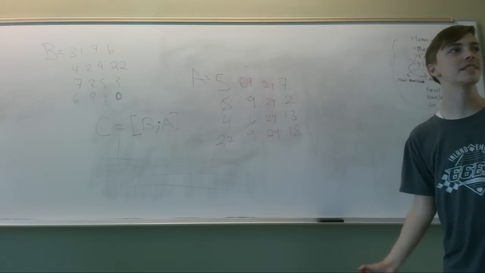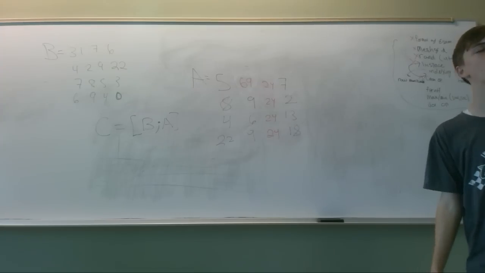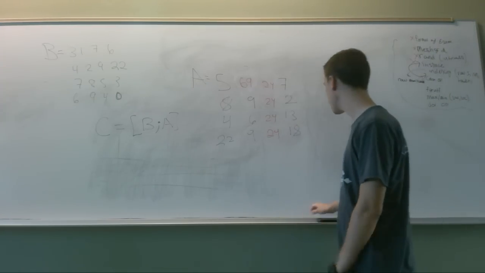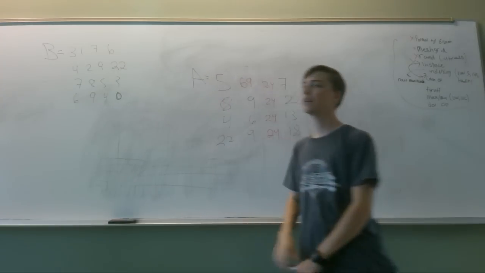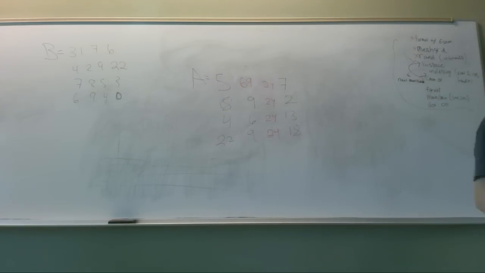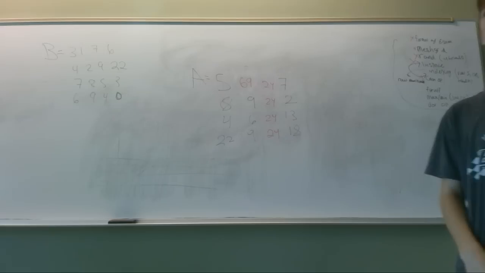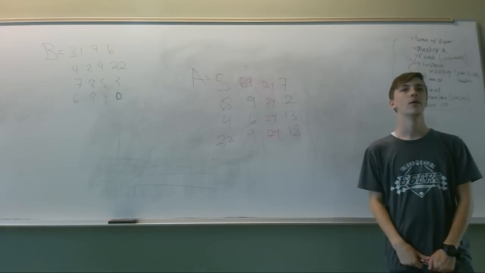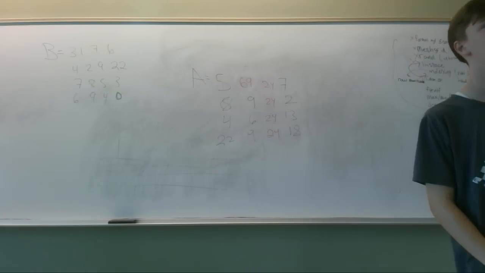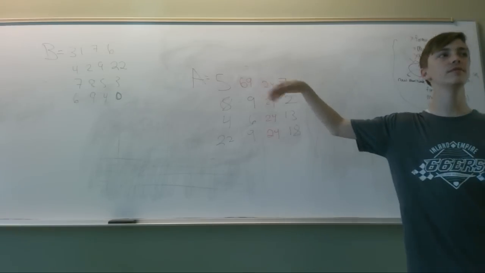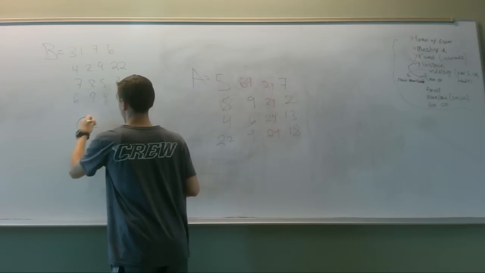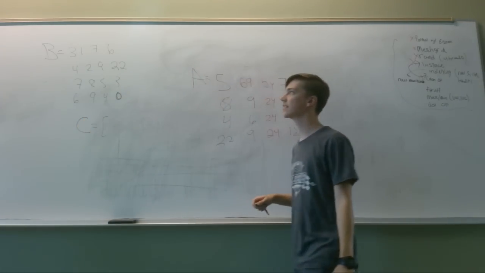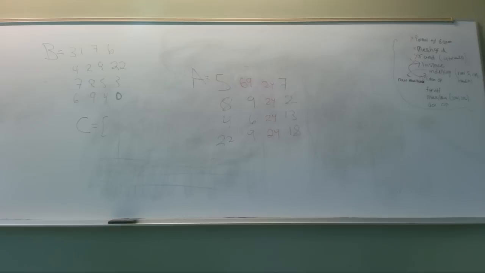That's combining matrices. Let's say we had a question, and it's like, you have two matrices, A and B, both 4x4. I want to make a matrix C that contains the second and third columns of A and the third and fourth columns of B. Well, what do I do? Repeat it again? All right, so I have A and B, 4x4. I want to make a new matrix called C, right? And I want to take the second and third columns of B and put them with the third and fourth columns of A.